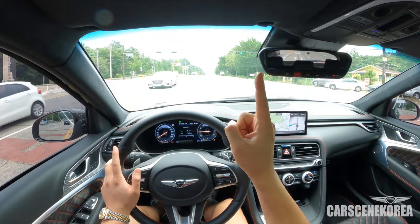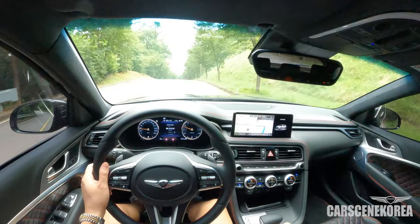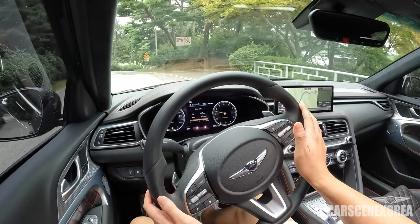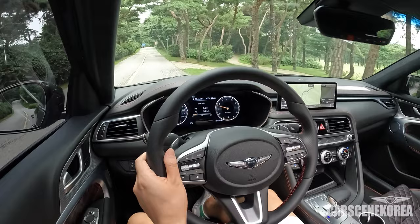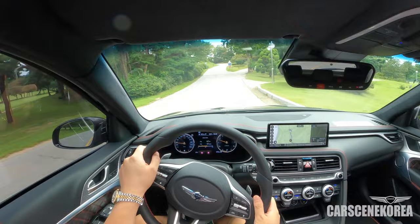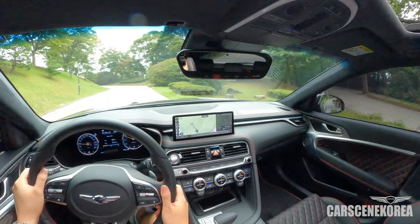Let's change it back to comfort. What a beautiful scenery around this place — this is a beautiful countryside road. Actually, I am inside a golf course, which could be private property, so I want to get out. Just keep in mind that Genesis made it official: the lower the number within the Genesis family, the sportier it is, and the higher the number, the more luxurious it is.